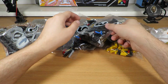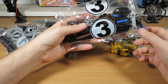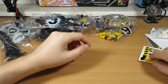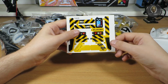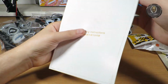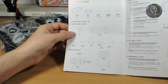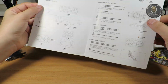I like the bags because they are really big, with easy to read numbers on them. I don't see too many bags, and each bag doesn't have many parts, so this should be easy to assemble. You get stickers, that's quite nice because you can put them on the inside to look much better. We get an operating instruction as a separate instruction. That's nice. So if I assemble this and want to sell it, I don't need to give this instruction, I just need to give this one.